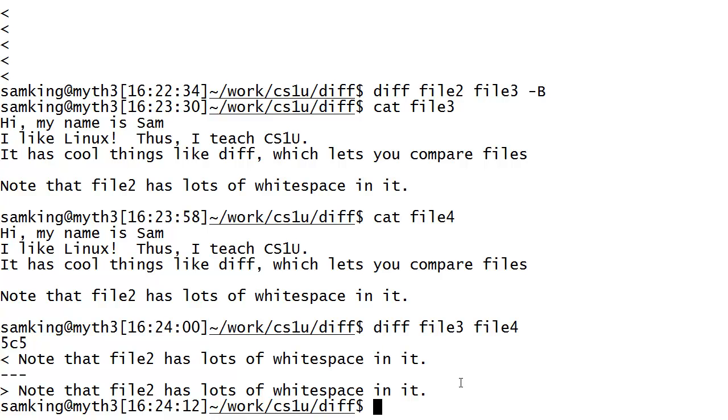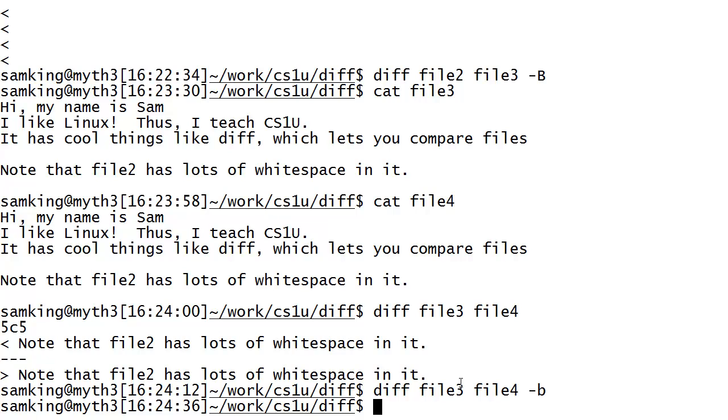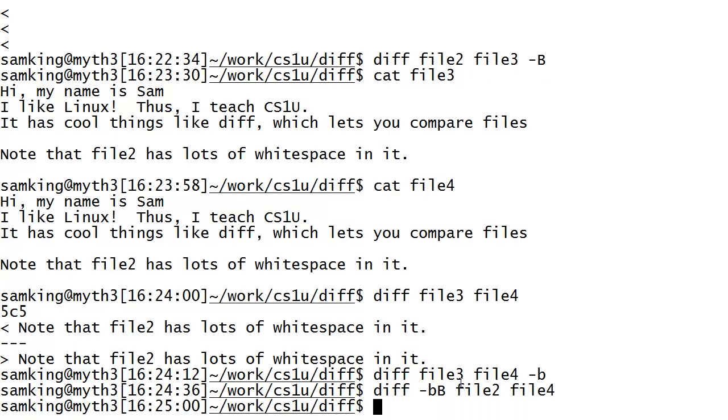It says that two lines do not differ from one another if they only differ in the amount of white space. So if I say -b, then it'll say that they are exactly the same. So what I do is I actually made diff an alias for diff -b -B, which means that it will ignore changes in white space on one line and changes in the number of blank lines that are inserted, which means that any time that I diff two files, it won't get mad at me.